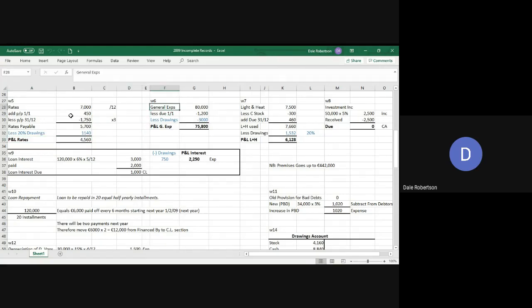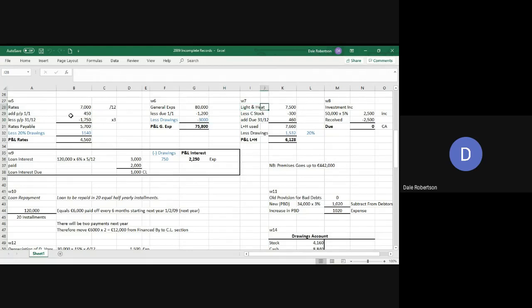We'll do general expenses, because we have an amount of wages due at the start of the year, which we need to subtract. And then also there are drawings with the general expenses. It says in the last part of paragraph 3, the payment for wages and general expenses include €3,000 petrol bill for Fuller's private use. This is his petrol bill. You also take that out. The business general expenses are 75,800.